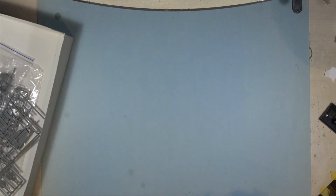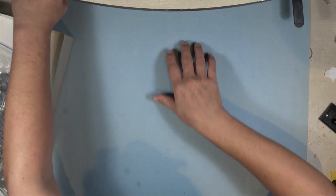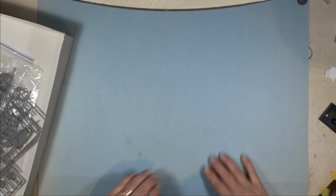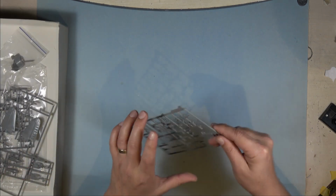So beautiful, again, it was engineered by a model builder. It wasn't engineered by an engineer. It was engineered clearly by somebody who builds models and knows the build process and has made it easy. I'm just gonna adjust this so it makes it a little bit easier. Anyways, moving on. We got Sprue K.